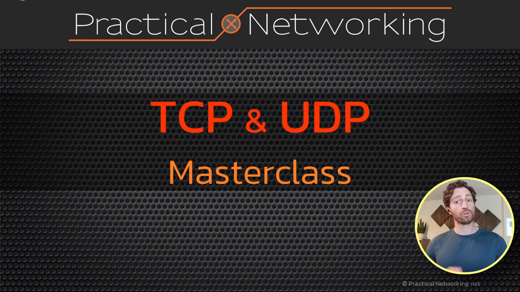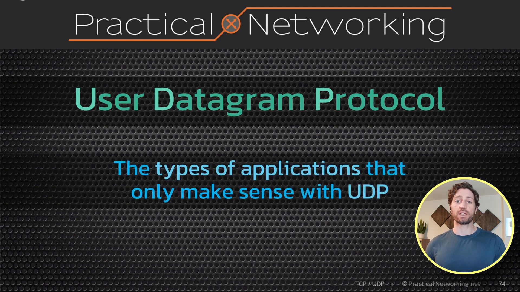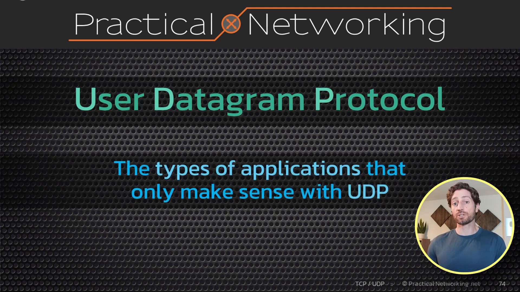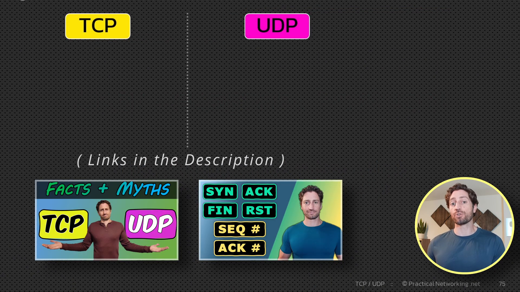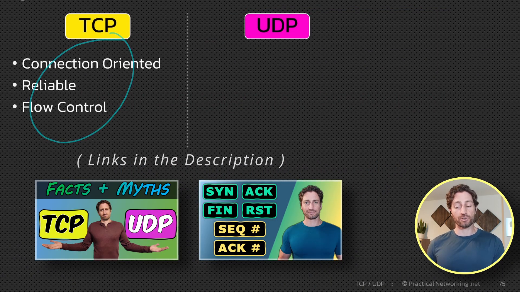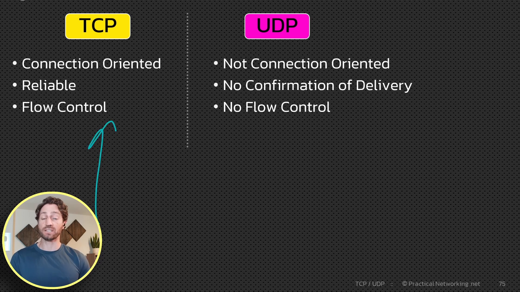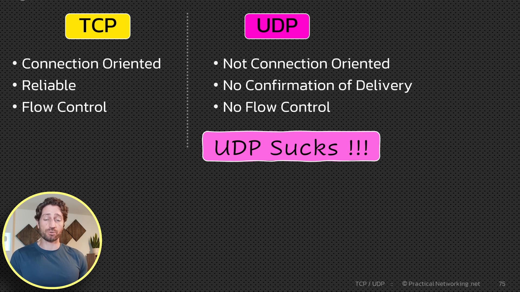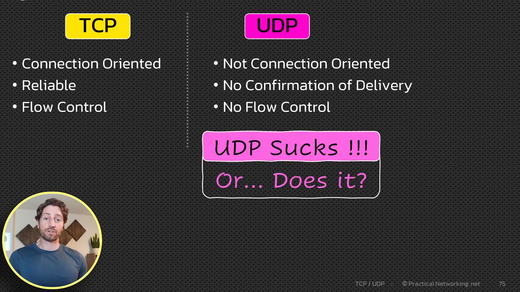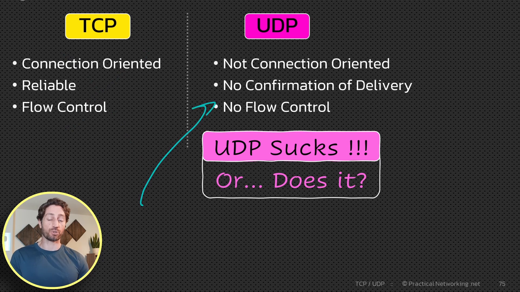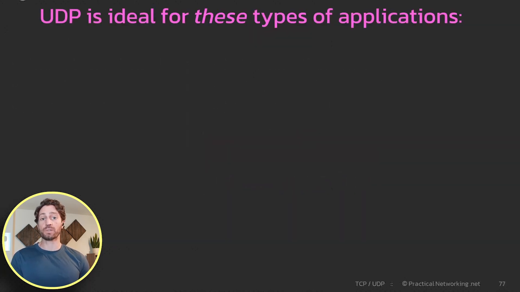Hello everyone, my name is Edhar Moosh. Welcome to another video in the TCP and UDP masterclass. In this video we're going to focus on UDP. We're going to discuss and illustrate the three types of applications that really only make sense with UDP. We spent the last two videos talking about all the cool things that TCP does and, by contrast, all the things that UDP does not do. Some people will hear about all the cool things TCP does and perhaps understandably get the idea that UDP sort of sucks — but that's not true. There are certain applications that are really not a good fit for TCP and are instead a much better fit for UDP.